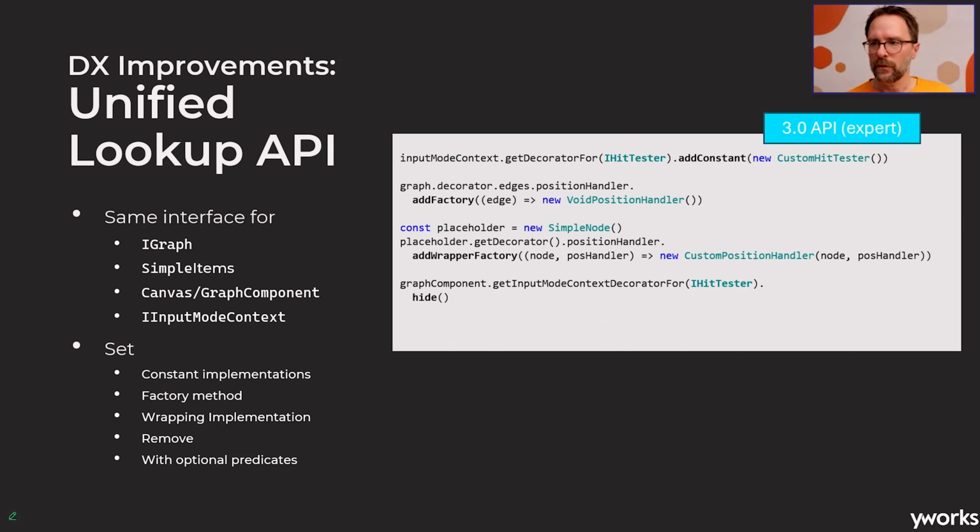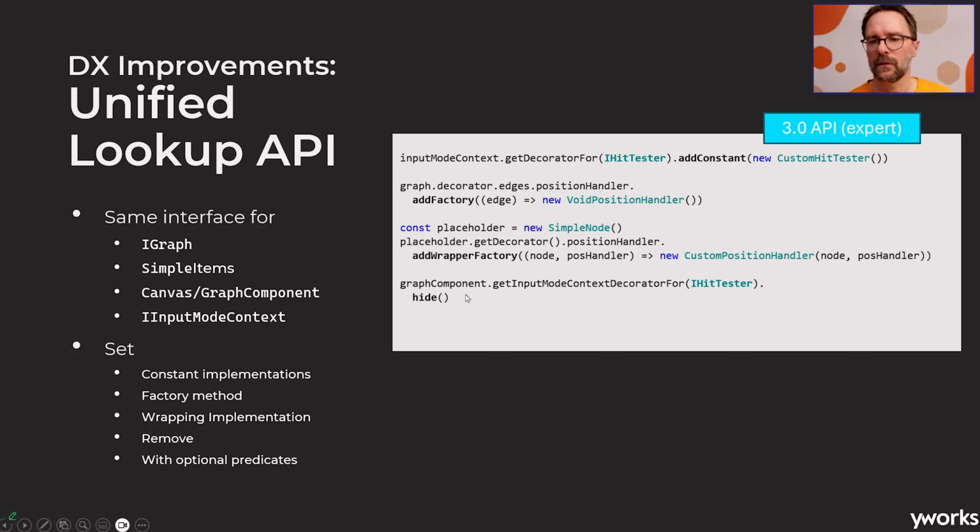And we're almost done with super expert code, so please stay with me for a few more seconds. This is regarding the lookup API. The lookup API is how you add specific features to graph items on a per item basis in an almost declarative manner. So if you want a certain behavior of your items to be just the way that, well, your UX designer specifies it to be, you can do this with the lookup API. And the lookup API is used across various parts of the library. And now we're using the same API to modify these in all places.